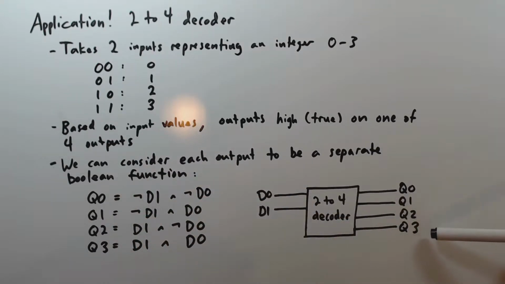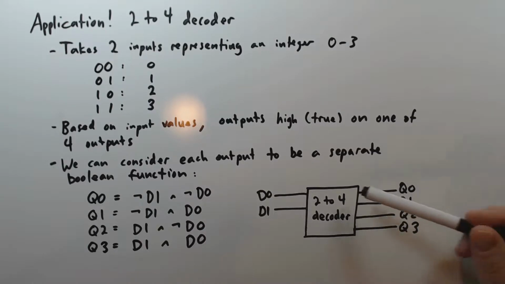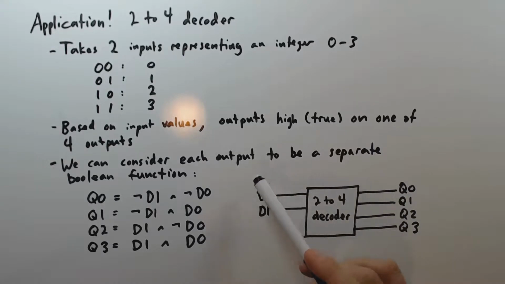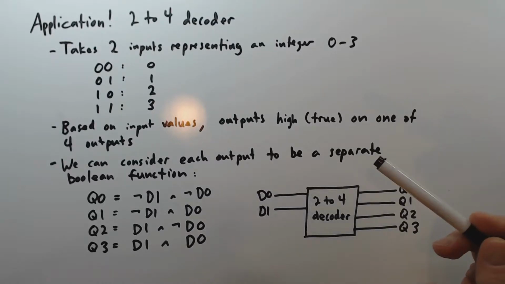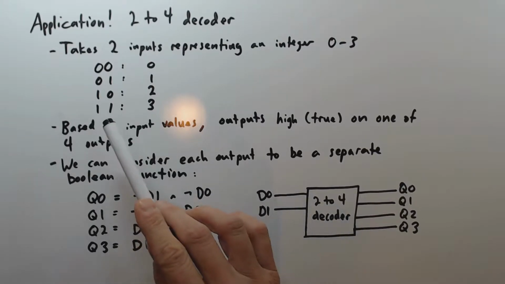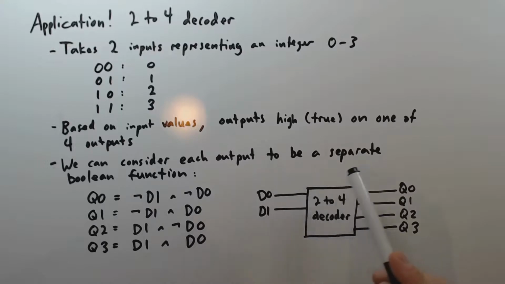So based on the combination of input signals that is seen, those combinations of input signals represent these various integers. And for each of the possible integers, we're going to have one output that becomes true when the combination of input values is equal to a particular integer value. So for example, the Q0 output is going to be true only in the case where our 2 inputs, D0 and D1, indicate that the input integer is a 0. And D1, that is the 2's place, that's the most significant bit in this representation. D0 is the 1's place, that's the least significant bit in the representation. So essentially these outputs are going to be generated by somehow doing a Boolean function on these 2 inputs.